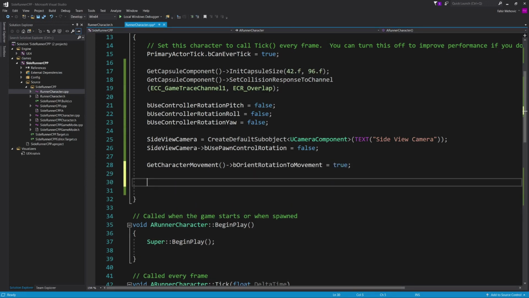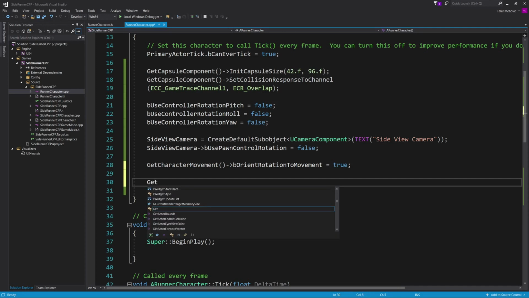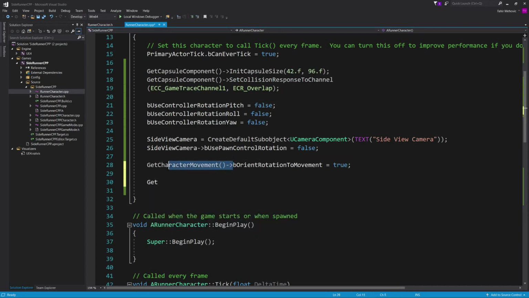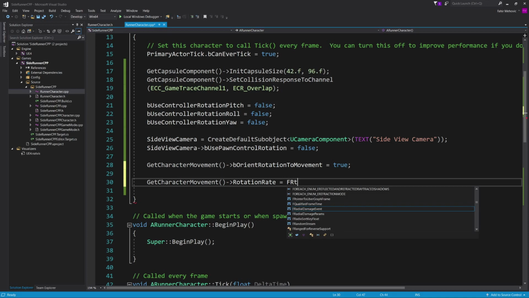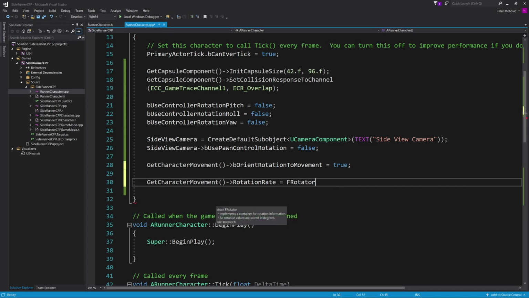That is going to be equal to true, which is basically going to allow us, as I said, to rotate towards the direction where we are going. Now this is going to be the rotation rate. So I'm going to say GetCharacterMovement, but I'm going to copy it because we're going to use it a few times over here, and I'm going to say here RotationRate, and that's going to be equal to FRotator. And over here, I'm going to say 0 for the X, 720 for the Y, and 0.0f for the Z.